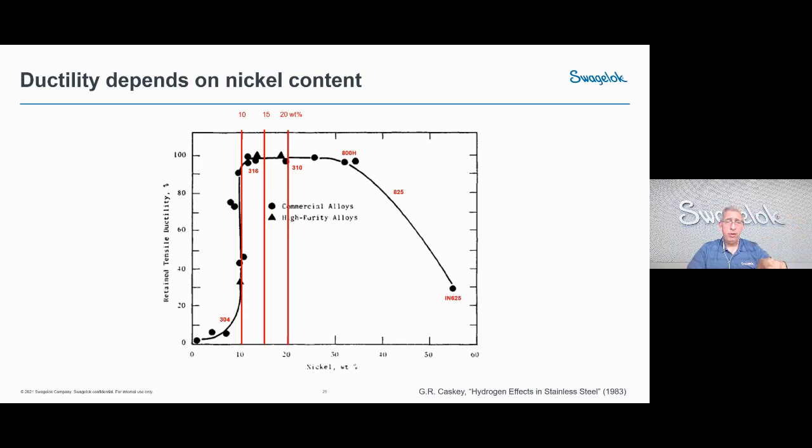But what I'm showing here on this curve are some examples of commercial materials that we actually use for a number of our components. And so you can see when it comes to hydrogen service, we would recommend using our baseline 316 material because of its nice combination of iron and nickel contents, therefore minimizing the overall impact of hydrogen absorption on the ductility of the material. Whereas on the right-hand side, you can see the higher nickel-containing materials, and if you go to the far right, those are actually considered nickel-based materials, such as Inconel 625, which are less likely to perform well and would not be recommended for a hydrogen application.